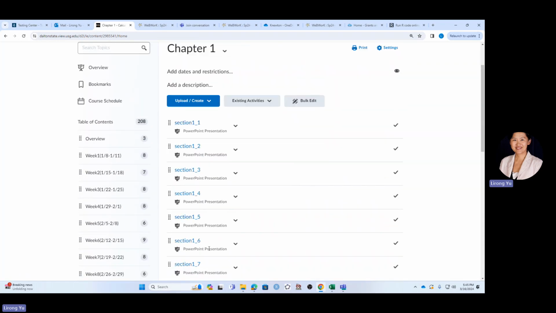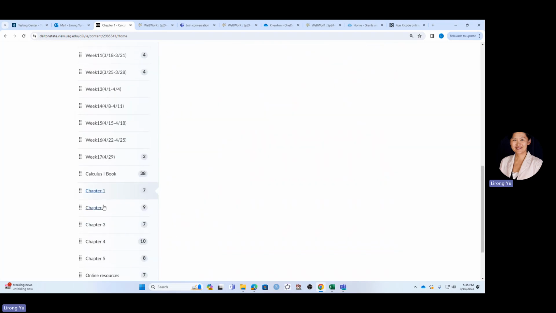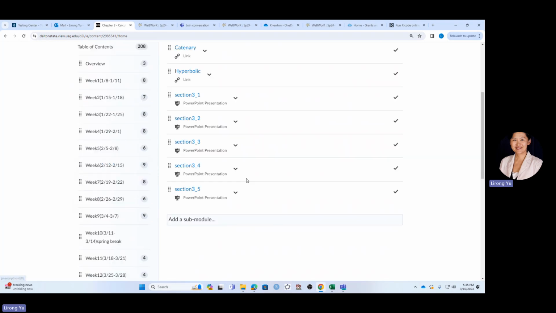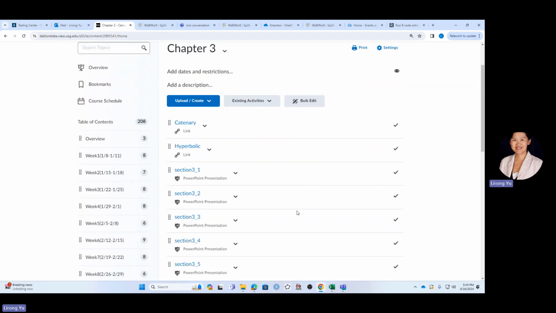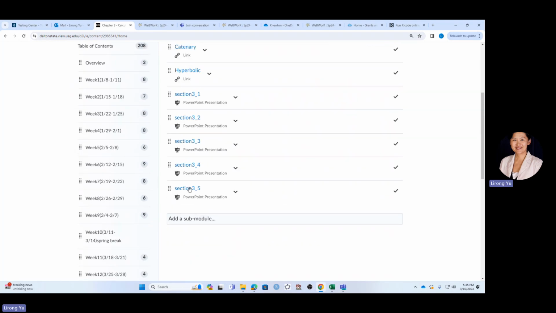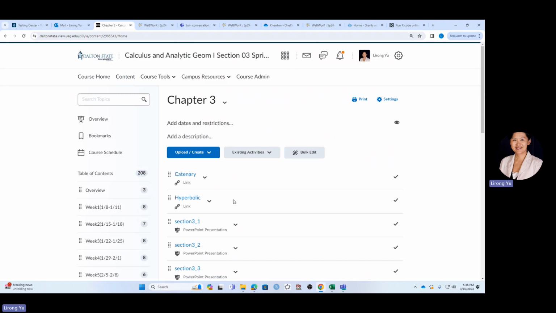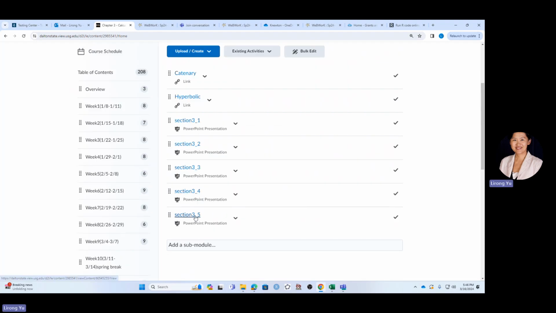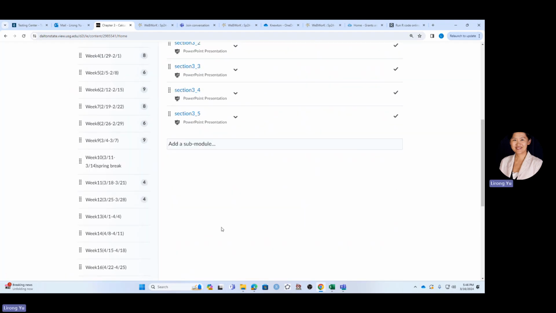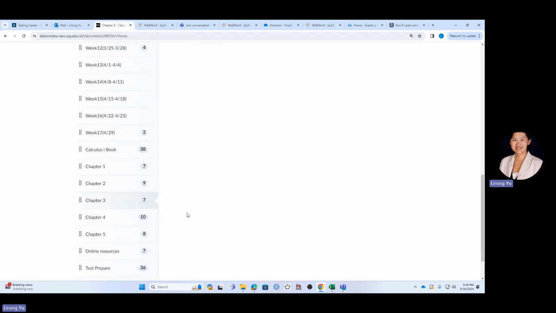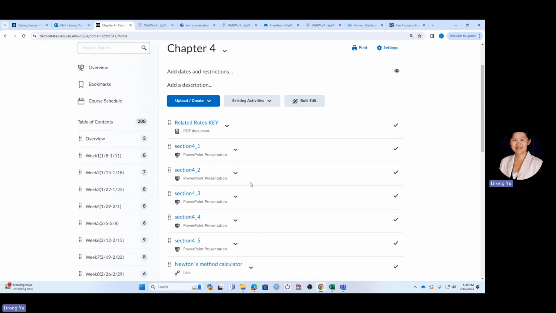I already have PowerPoint for chapter 1, chapter 2, and all sections of chapter 3. So if you are helping me to teach it, you can use these as we're about to cover section 3.4. These are the PowerPoint files. It looks better when it's downloaded and displayed on the computer. So 2.4 and 2.5 is what we're about to cover. And then next week or later this week, we are going to go over 4.1, 4.2, and 4.3.